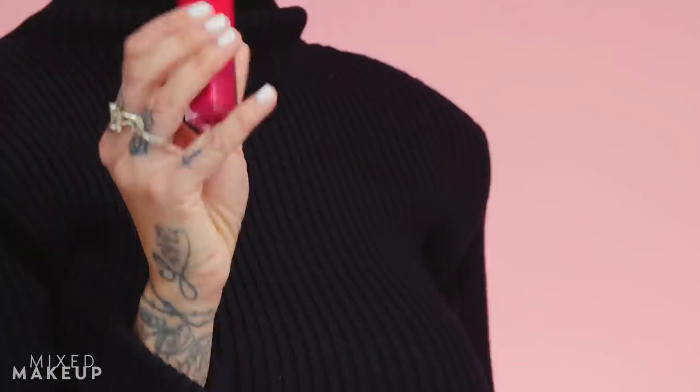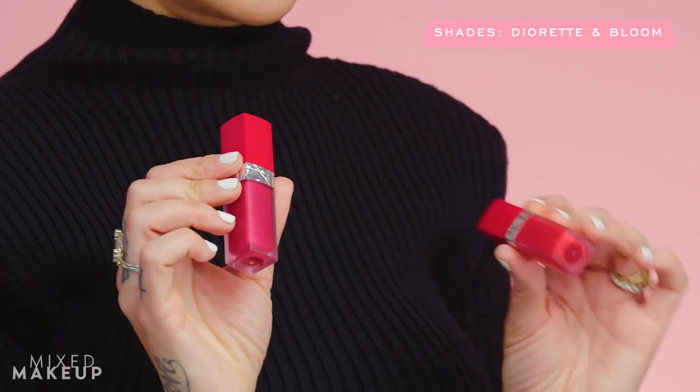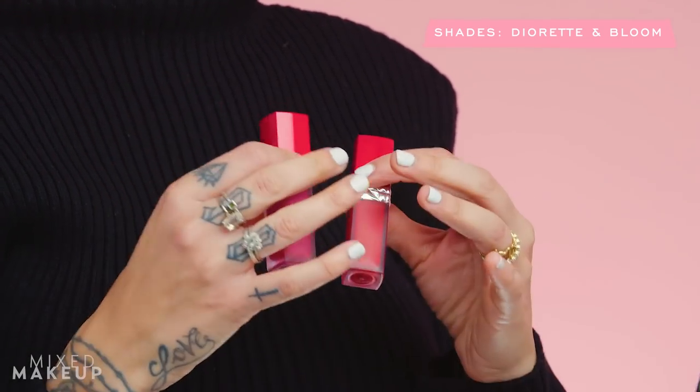Now I'm switching over to Susan's lips, which is the focus of this makeup look. I don't want to add too much shadow and lose the balance we want — creating a monkey eye effect — so we're going to skip finishing the eye makeup for now, no mascara yet. I'm going to the main focus: her lips. I'll assess afterward if we need more eyeshadow or liner. I'm taking two colors — one more hot pink and one classic true red — and mixing them for a deep raspberry shade.